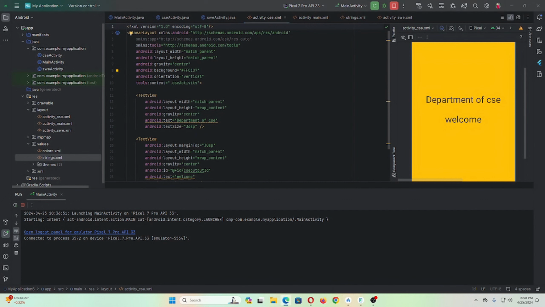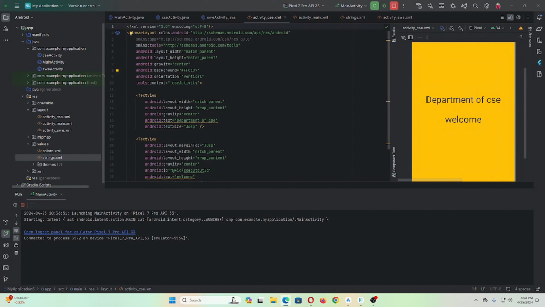An intent is a messaging object that I can use to request an action from another app component. Intents facilitate communication between components in several ways. There are three fundamental cases, but in this project I will show starting an activity.